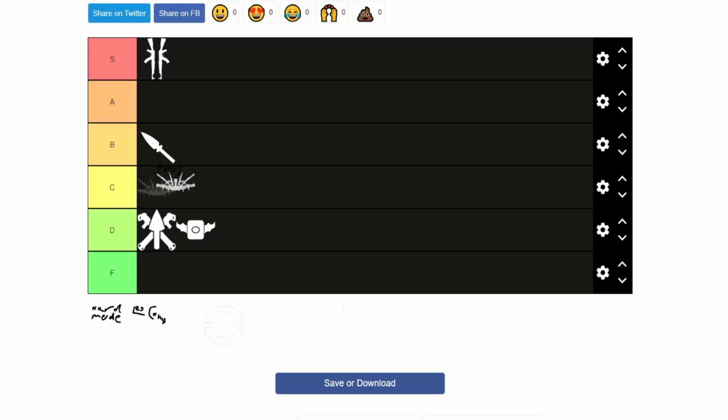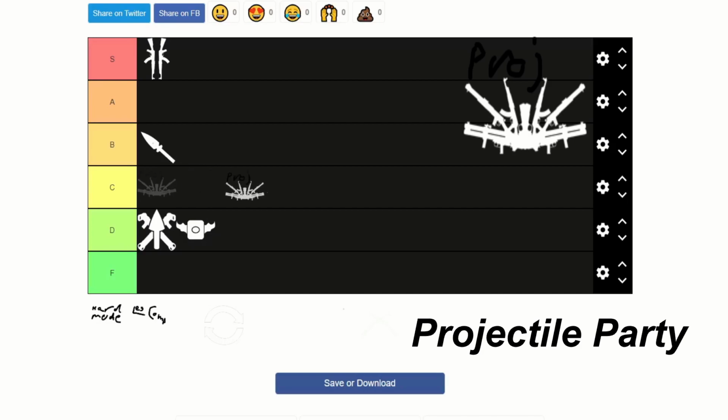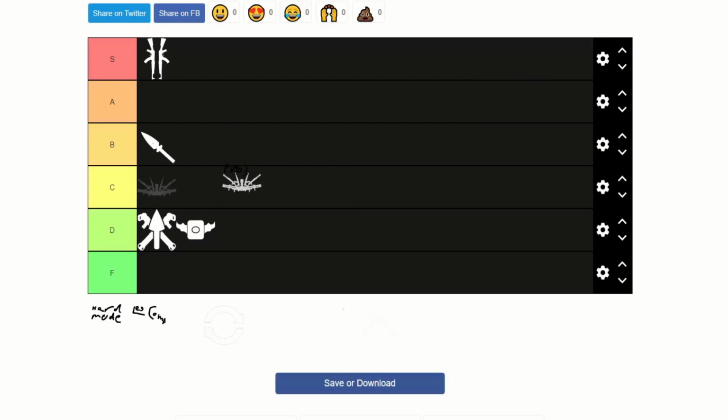Next up, this is projectile party. I'll give it maybe a C, just because using all projectiles can get kind of annoying. You know, some projectile weapons are pretty bad, such as the spellbook. I absolutely hate that weapon, but it has its own identity, you know. Projectile mode has projectiles in it. It is what it's supposed to be, so that's why I'm putting it in C, and you'll see why I'm saying that later because I'm going to talk about standard mode.